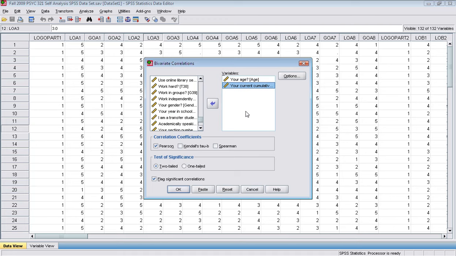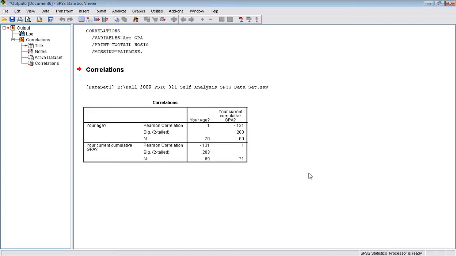Those are good choices because they're both continuous or interval ratio scale variables, and so interpreting the correlation from that data will actually make some sense. I'm going to go ahead and click on OK. A new window is going to open up, an output file. You can save this to a USB memory stick or a flash drive. Remember though that to print it, you've got to print it from a computer that actually has SPSS on it, and so it's going to be difficult to print this without that tip.